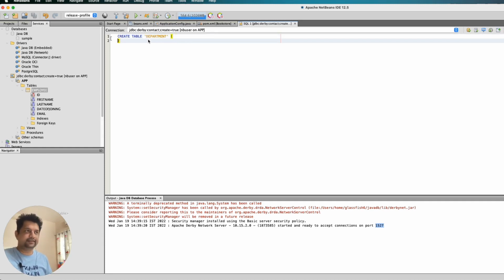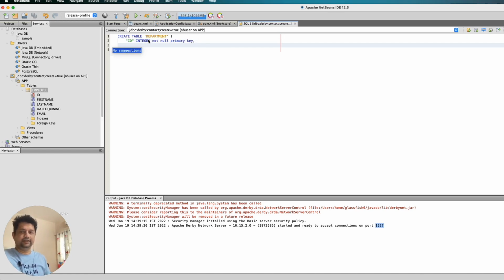And in this, I can have ID. And ID could be of type integer. Then it is not null and it's a primary key. Then in the department, I can also have department name.